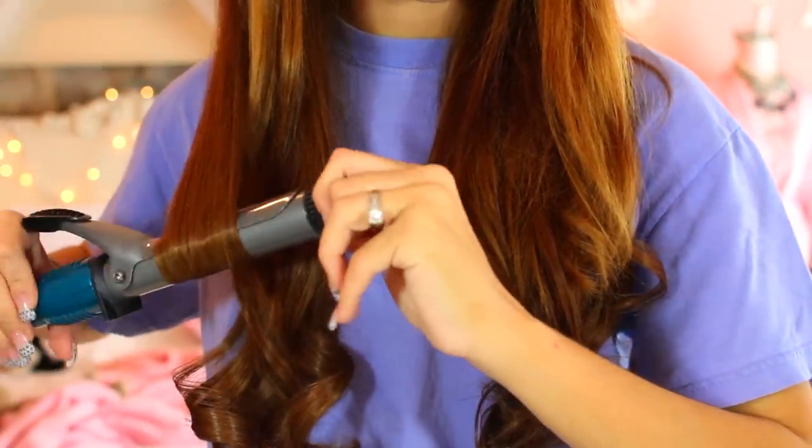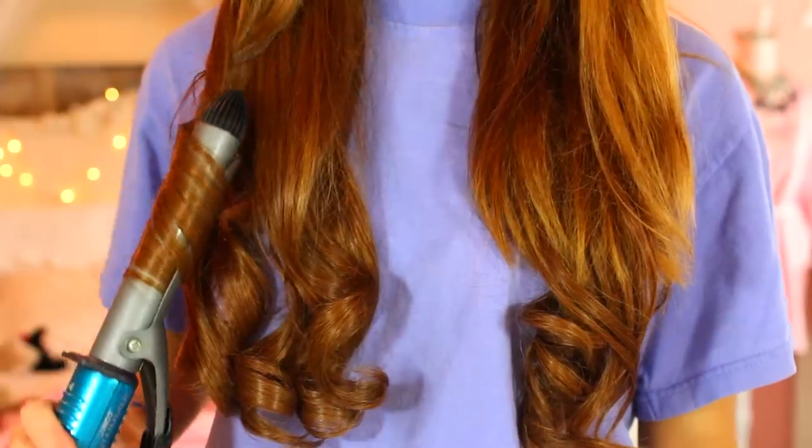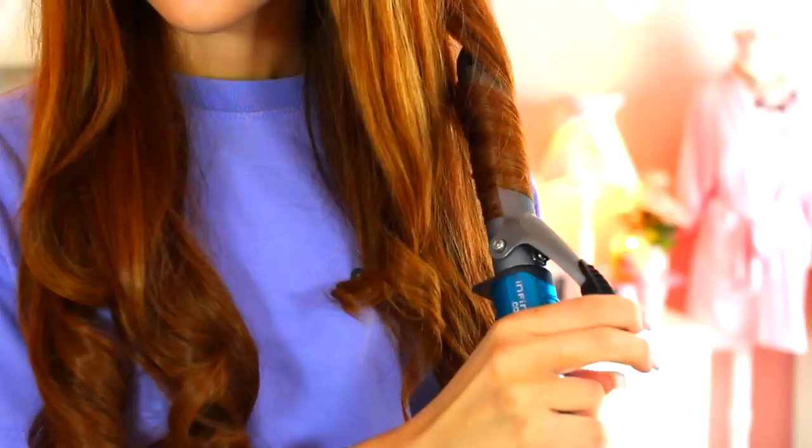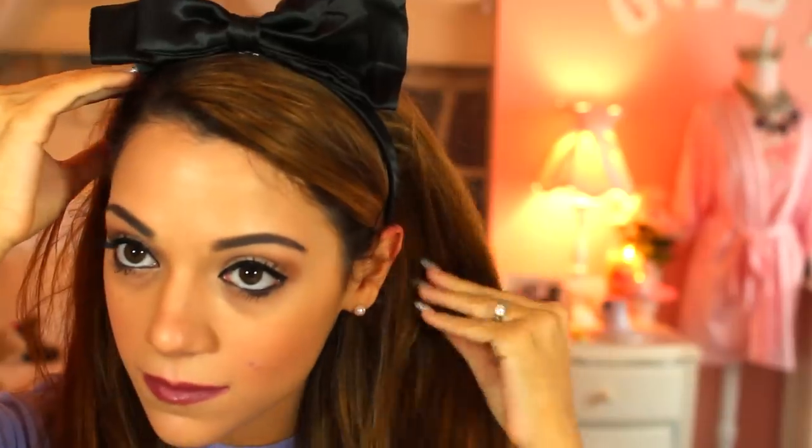For Alice's hair — Alice doesn't have tight curls, so I did loose tight curls on my hair extensions and natural hair without hairspraying them, so they fall into a voluminous, layered blowout look. I'd suggest skipping the hairspray so they look more like Alice's style. I'm pinning my bangs to the side of my ear so when I put in my bow headband my hair stays placed right behind my ear, then just a little hairspray for extra support.